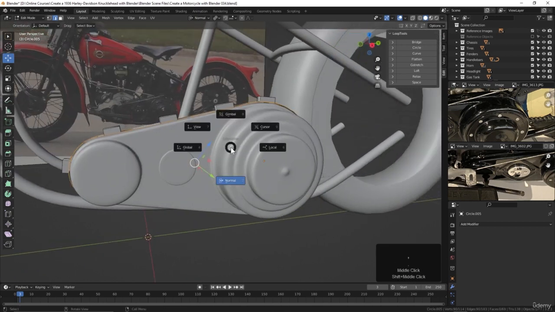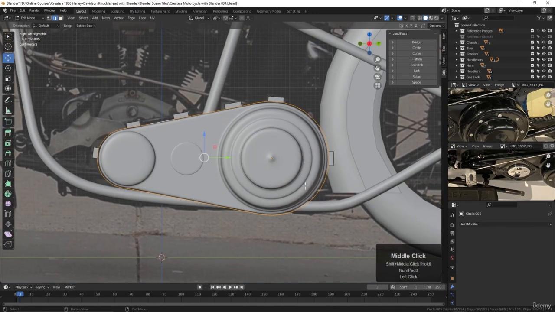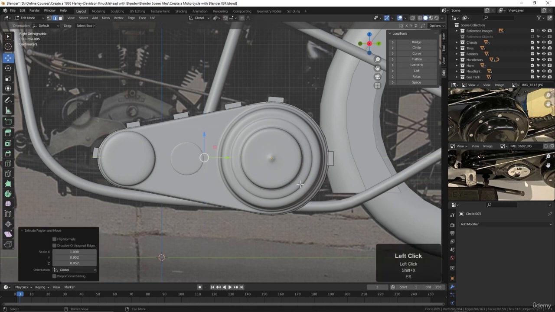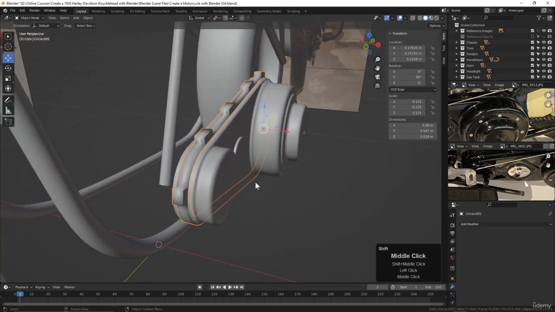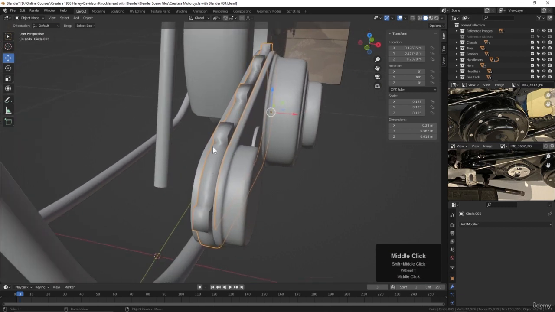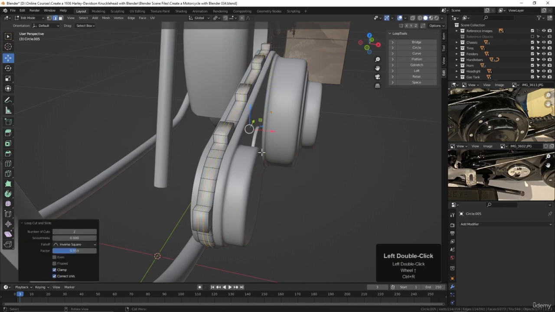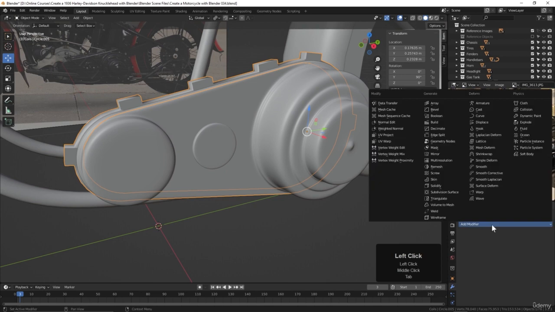So once again, I'll go back to global, go to the side view, and let's hit E, S, and then Shift X to turn off the X-axis. And let's just bring these in like this. There we go. Okay. Now I think before we add the subdivision surface modifier, let's add maybe 2 edge loops right in here to hold this.